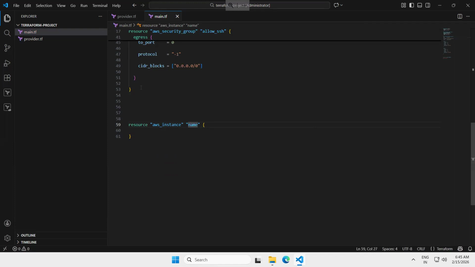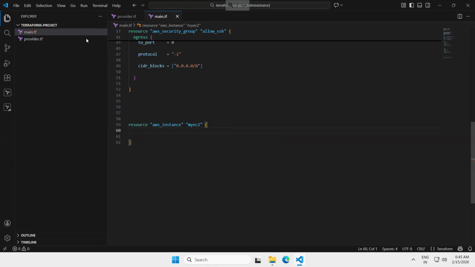So I'm going to use it in my EC2 and AMI. So I'm going to use variable.tf. Before that, what we can do?